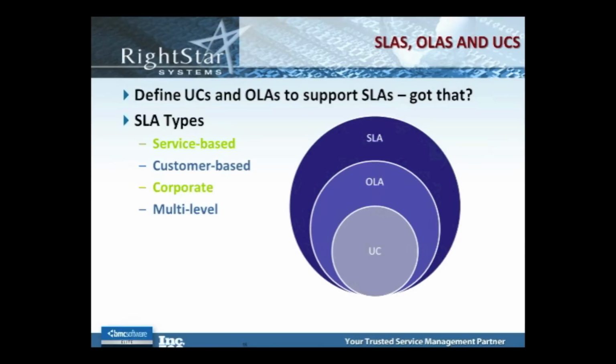So if it's, again, going back to my previous examples, if it's a doctor or nurse calling about the patient management system, then that may be a higher priority than a back office person calling about the same software. The types of SLAs that we see most often, I would say, are the service-based and the corporate types of SLAs.